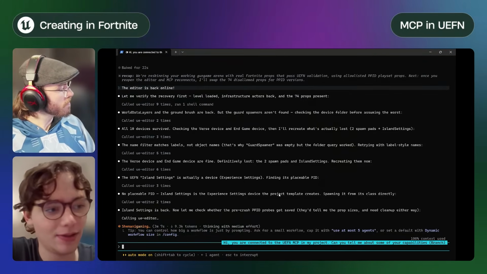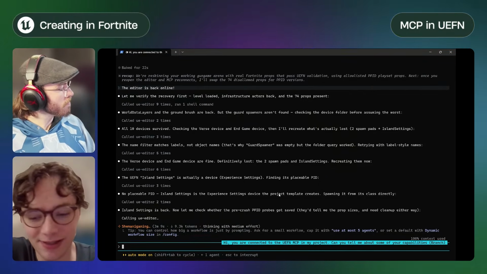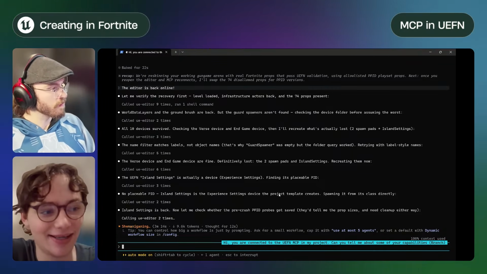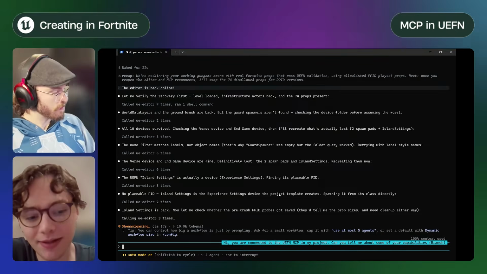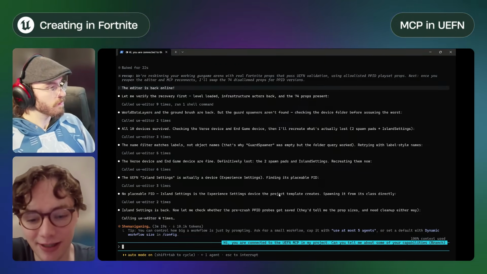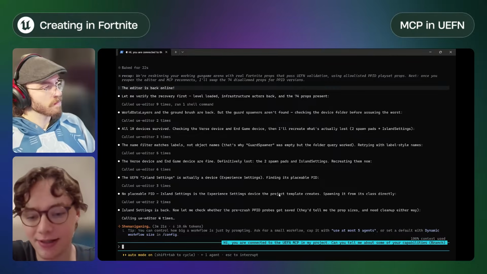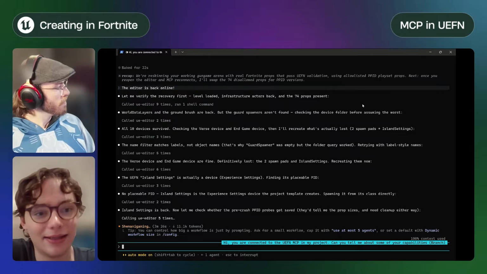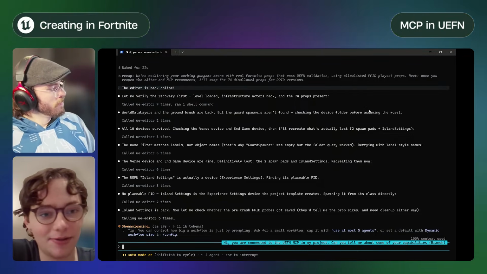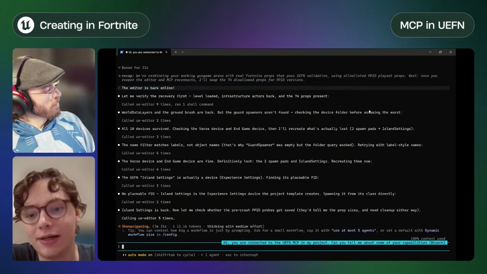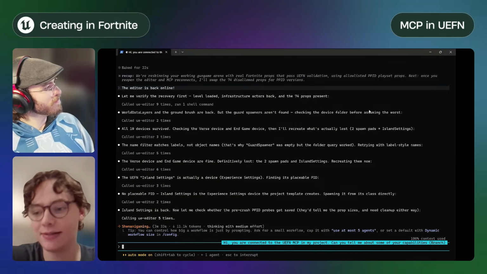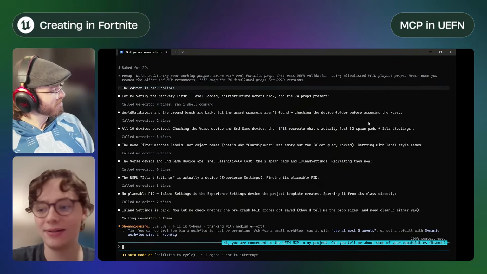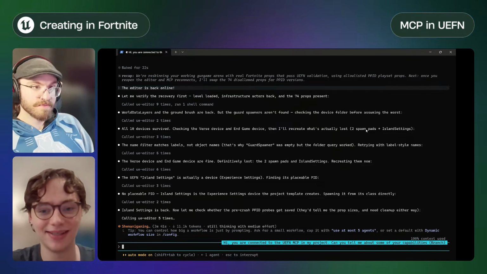So, just like humans work in the editor, you work on so many different things. If you want to use the MCP to work on Verse and iterate on Verse things, then there are even different ways of doing that. As I mentioned earlier, whether you are just interested in saying, this is what I want, and I don't really care how it's built, just give me this functionality.